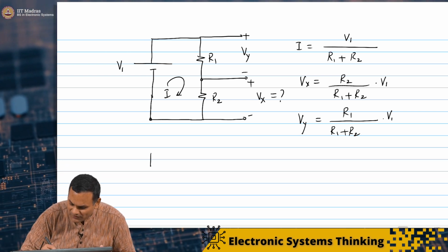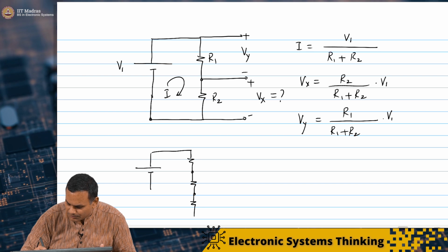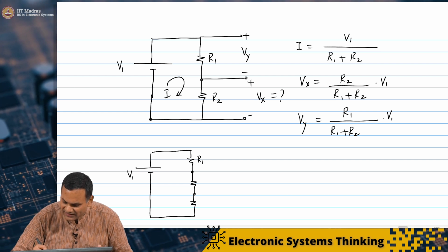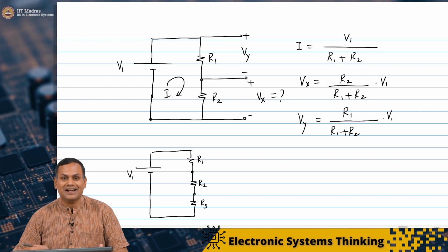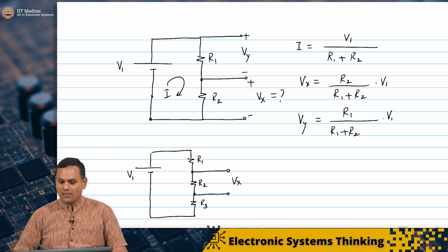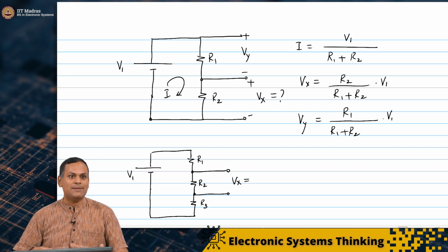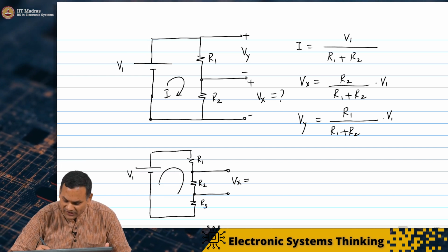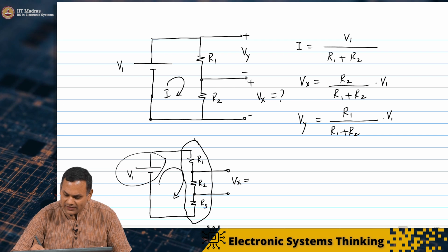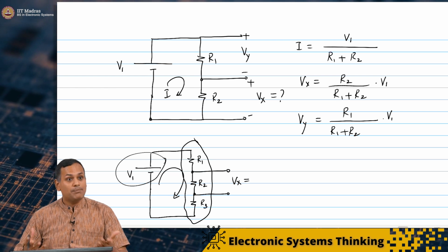So, for example, I now give you this network. I tell you that there are 3 resistors, and I tell you that the input voltage is V1, and the resistance values are R1, R2 and R3, and I want to find out the voltage across R2. Well, this voltage has to be equal to R2 times the current, and the current through this is nothing but this potential difference V1 over the sum of all these resistors, because remember, resistors in series add up. We have seen this before.